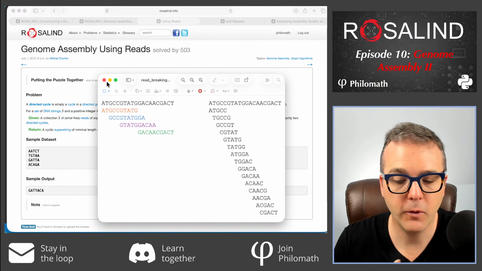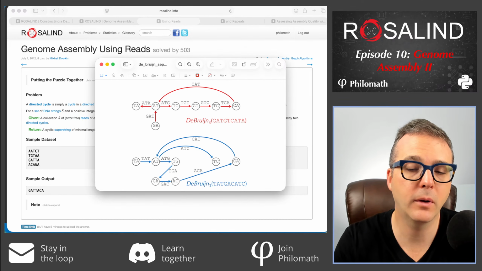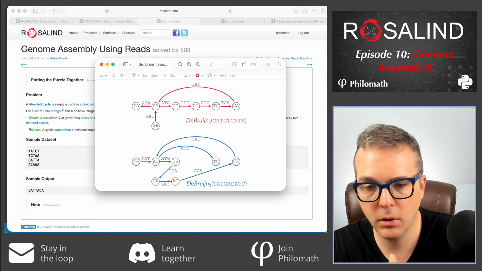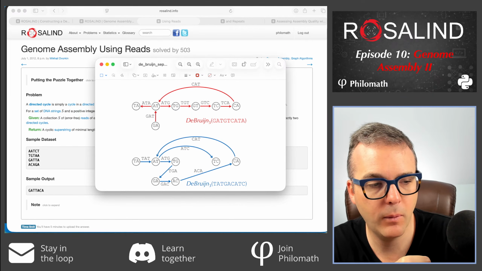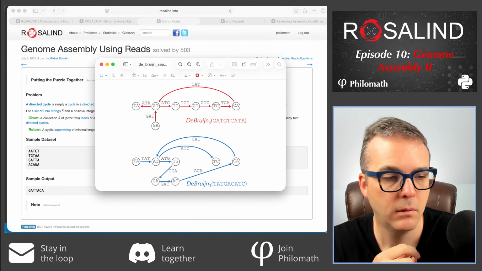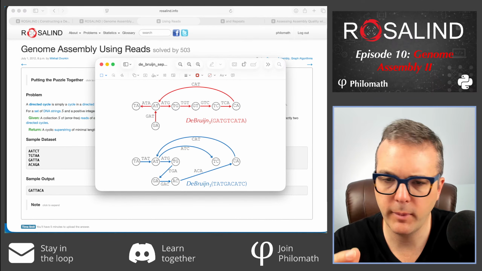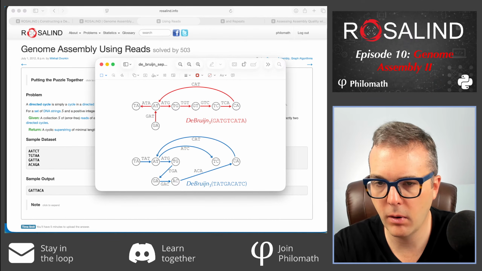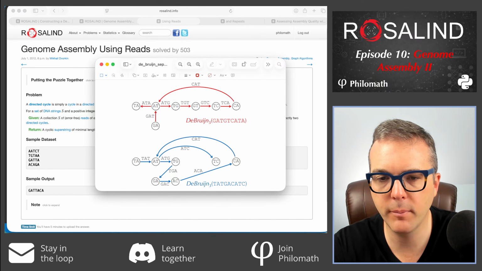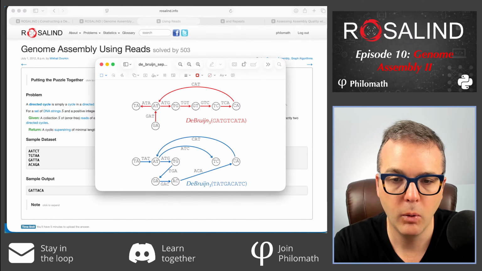The other important consideration is, well, you have double-strandedness, and that's not something that we have discussed quite yet. But we've talked about forming the de Bruijn graph of all of the k-mers plus all their reverse complements. But we've not talked about, how do we address what's going to happen when all this goes into one network.